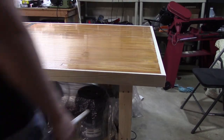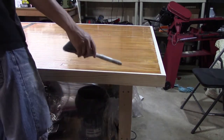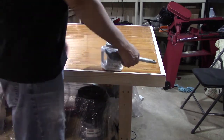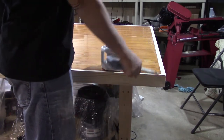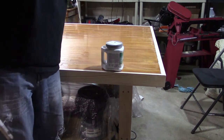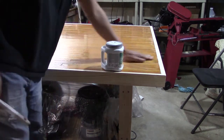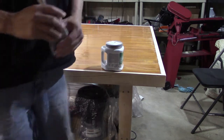Okay, I got the wood trim all plastic wooded up, and I do have it sanded down. I sanded this again, sucked up all the dust with a vacuum, and now I'm going to paint it.